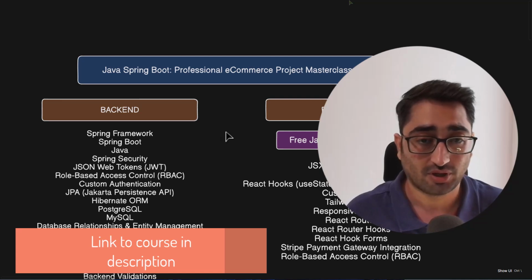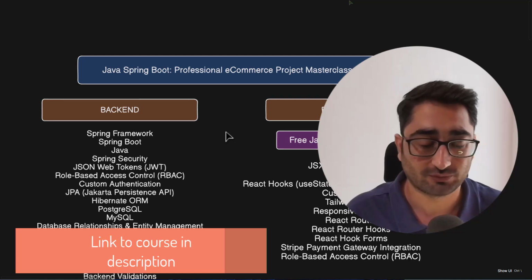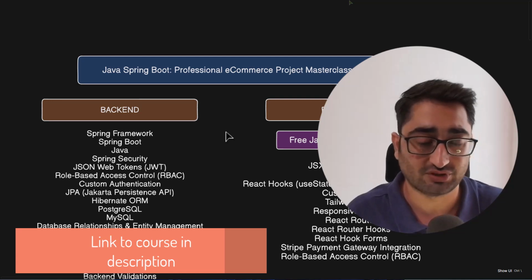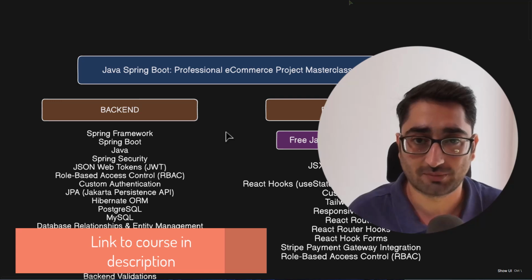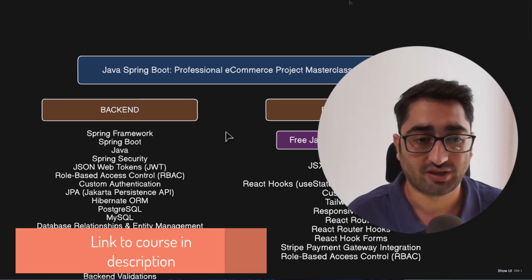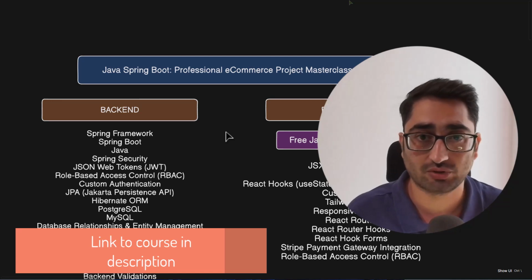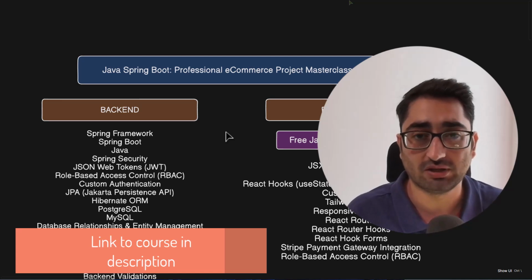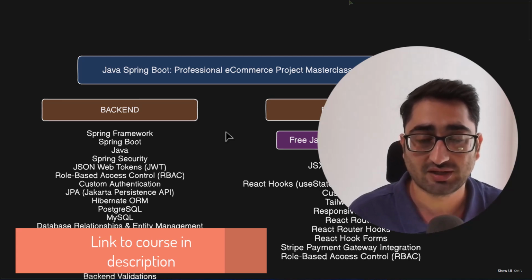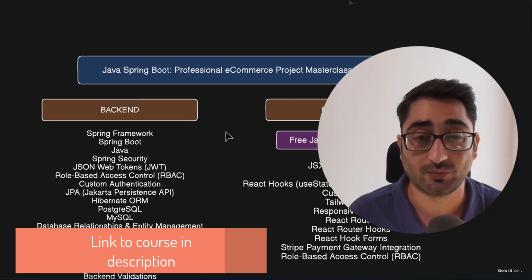So a lot of you had requested me to also have an admin panel, okay. So this particular course has the UI for the e-commerce application wherein a user can log in, sign up, create orders, add products to cart, check out with a real payment gateway and do everything that you can do in a typical e-commerce application. But one thing that was lacking is a dashboard.